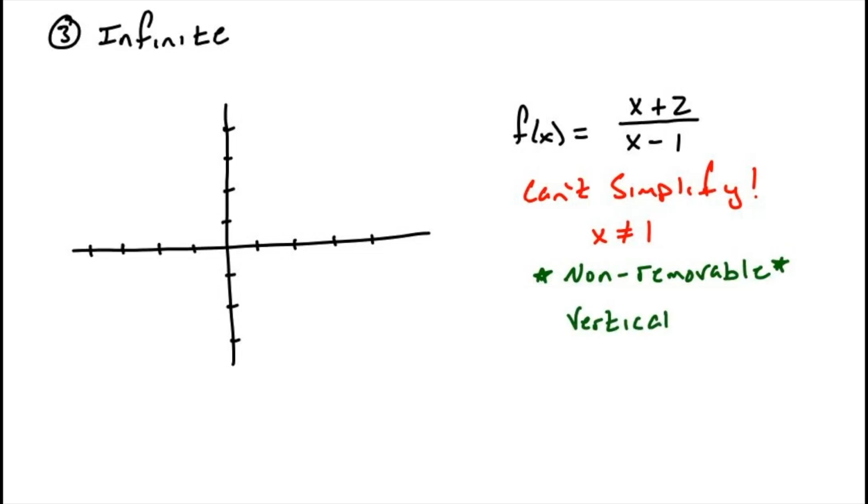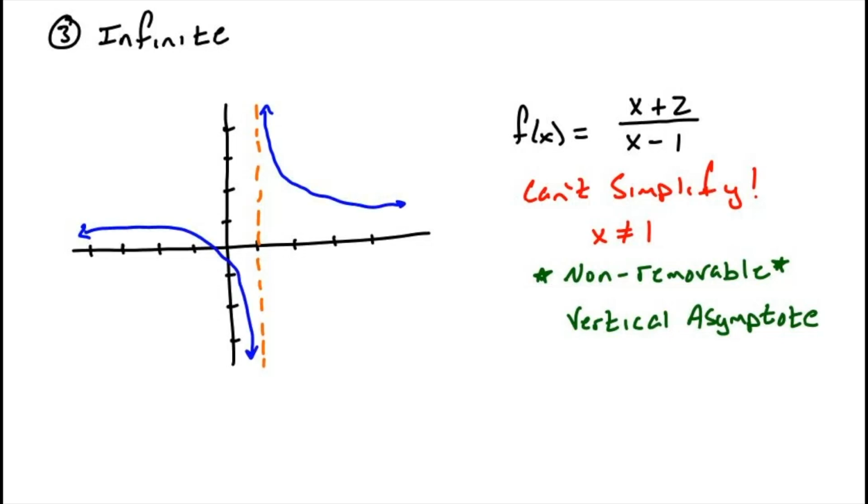And we know when we have a vertical asymptote that our function likes to go up that asymptote to infinity or down that asymptote to negative infinity, hence why we call this type of discontinuity an infinite discontinuity. Now, if we went on to graph this function and take a look at it, using some skills from pre-calc and finding the horizontal asymptote and plugging in some points, you would see that your graph ends up looking a little bit like this. On the right side, we've got a piece that goes up to infinity and over along a horizontal asymptote at 1.